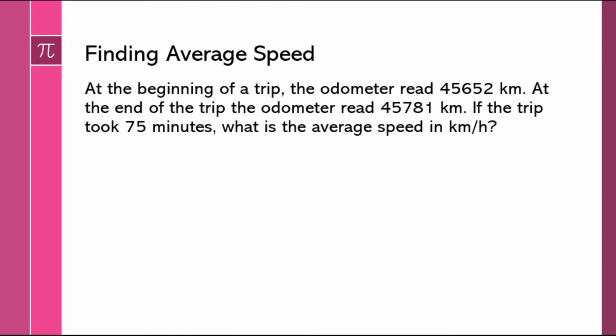This question is asking me to find the average speed from looking at my odometer reading and timing myself. So when you think about average speed, that doesn't mean you're always going that speed. It's not like a cruise control. You might go slower sometimes, you might go faster. I don't know what your speed looks like between the two time points, but I know by finding the distance you traveled and dividing it by the time, I can figure out your average.